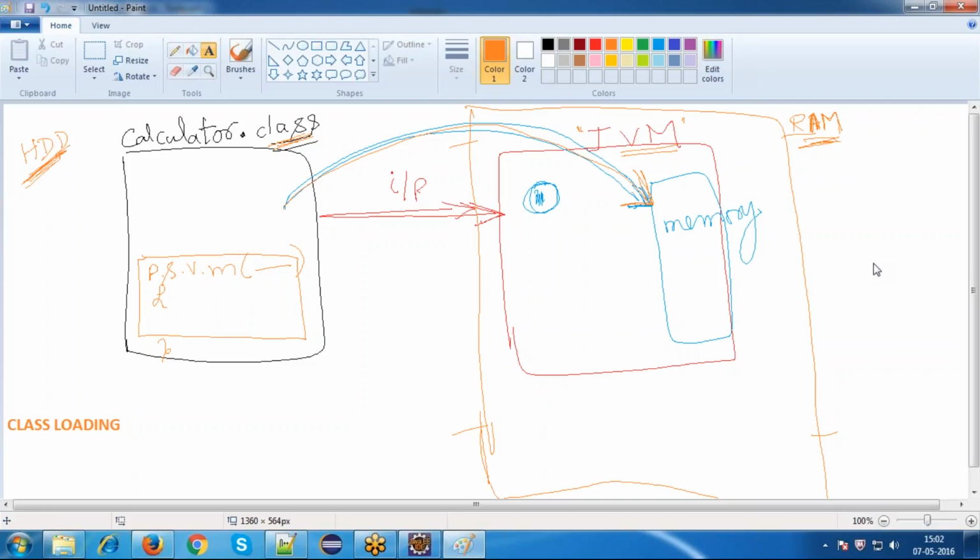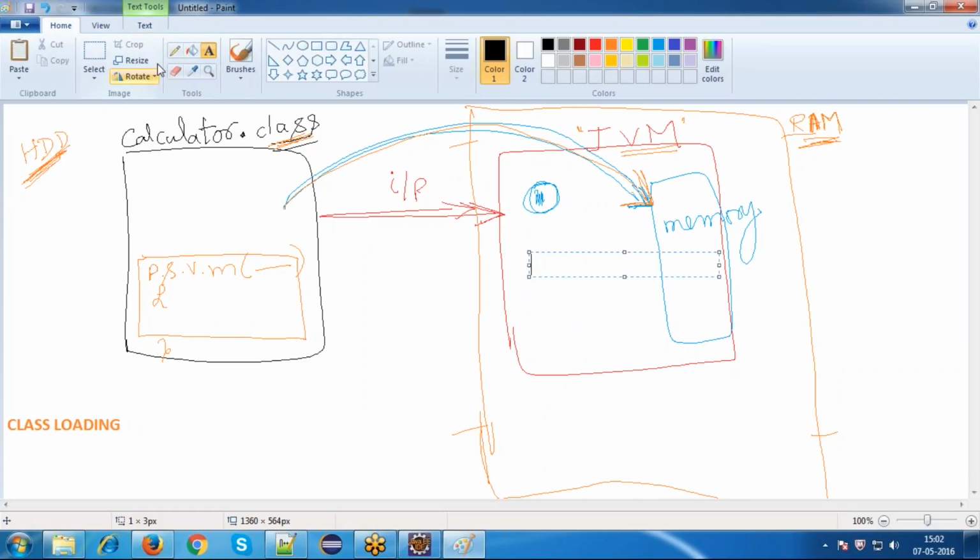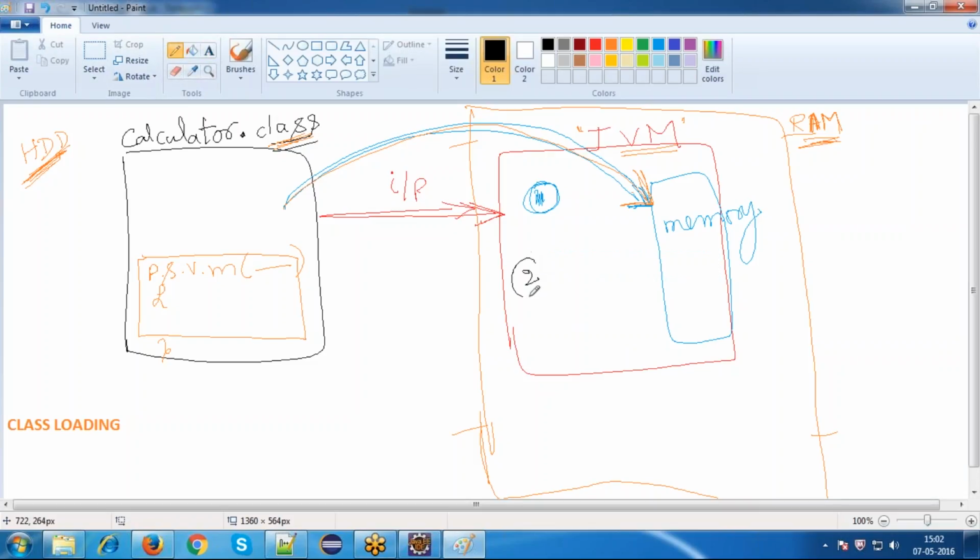Okay, second step. Second step is the JVM invokes the main method of the loaded class. That is, it's going to call the main method. When JVM calls it, the main method is executed.